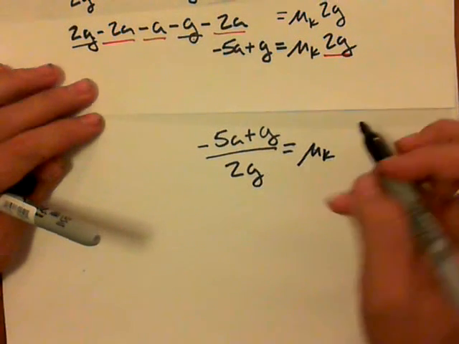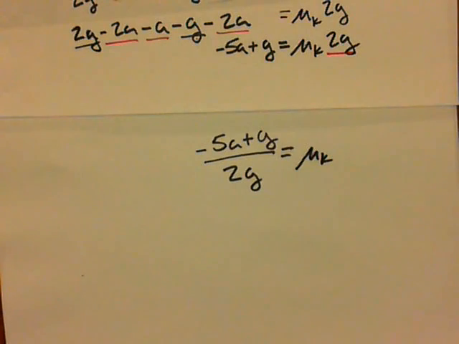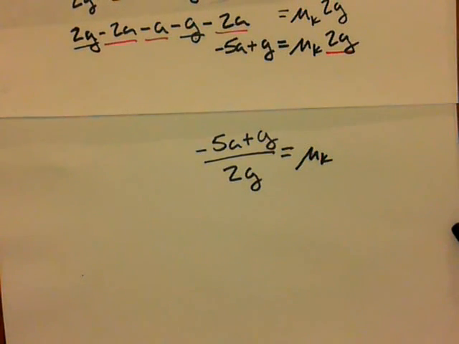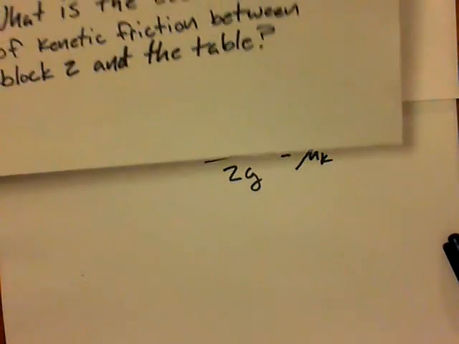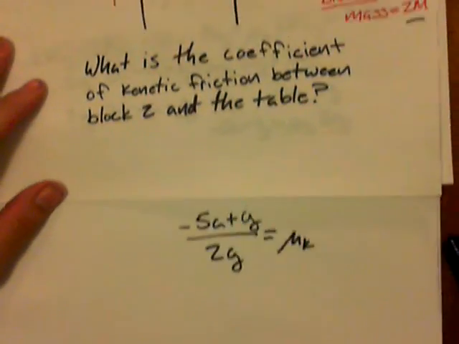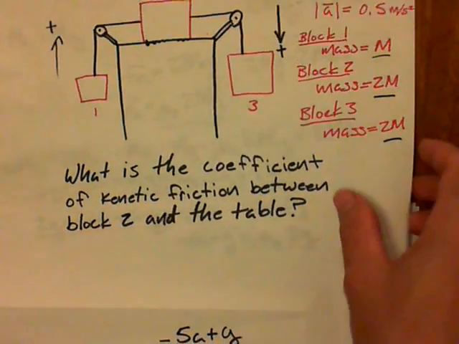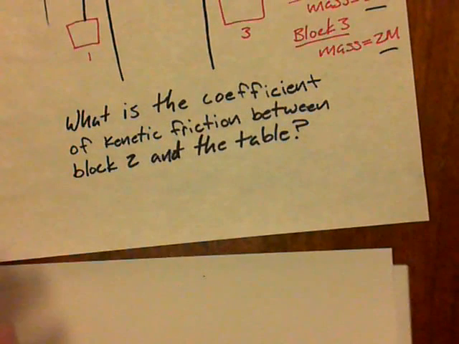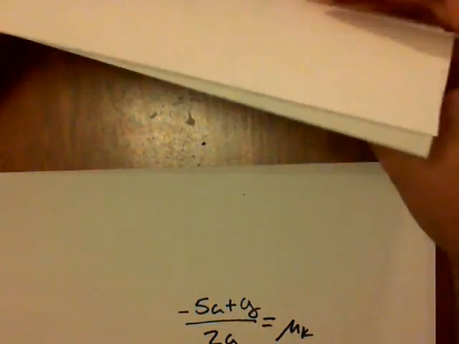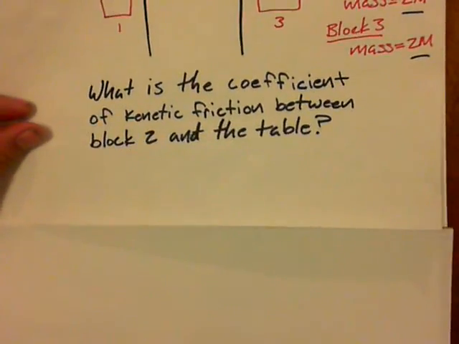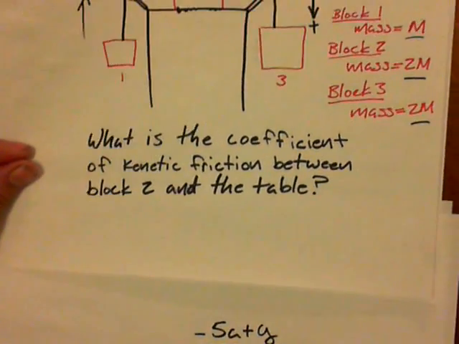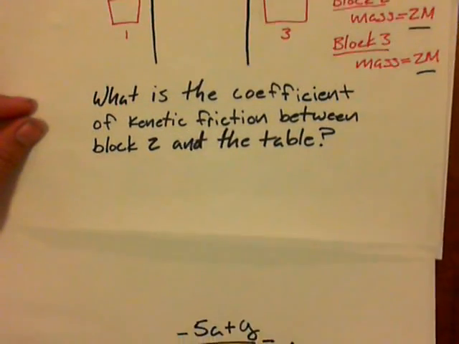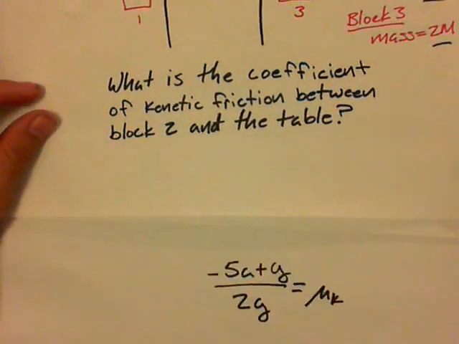Okay. We'll have our coefficient of friction. So we have to go back to the first page so we can remember what we had for numbers. So let's see if we can get this all in view. Not really going to be able to see anything, are we? There we go. Okay. So we have a little equation.